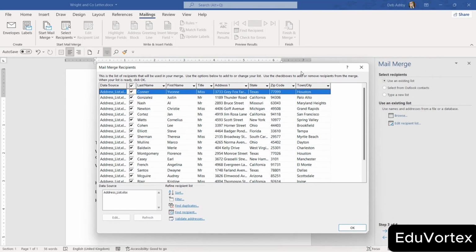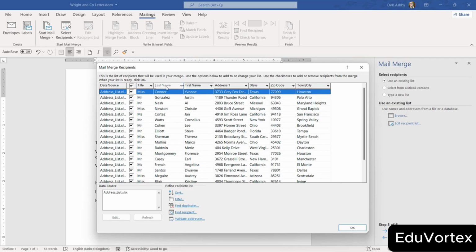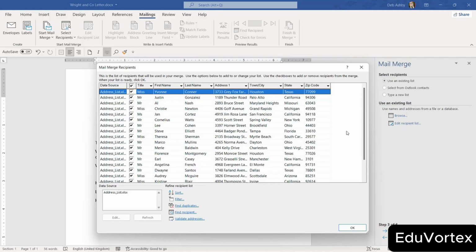So now it's going to open up this little Edit Recipients window. And this is just going to show me all of the recipients from my Excel spreadsheet. So it's effectively imported that data into Word. Notice we have the different columns. If you want to rearrange these columns, then you can. So for example, title, I actually want this to be before first name and last name, so I can simply drag and drop it. I'm going to put first name before last name, and I think also town and city is going to go before the state.